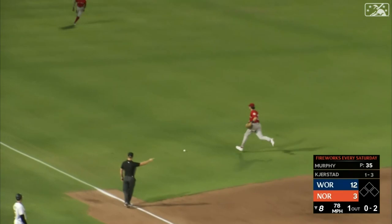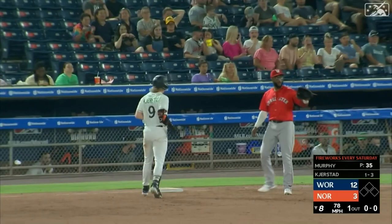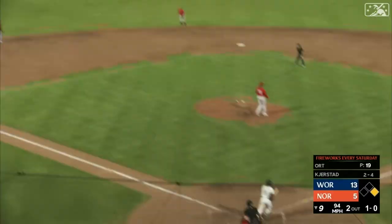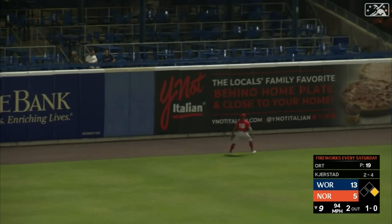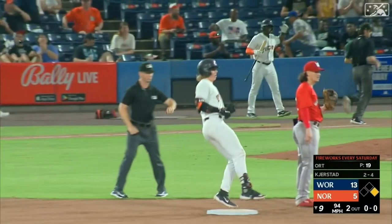Here's a ground ball down by third. With the infield playing Kerstad to pull, nobody was near that third base bag, and the ball goes into the outfield — Kerstad with a one-out single. Fly ball into left, hit well, over the head and up against the fence. Heading for second is Kerstad. Ahead of him and on to third is Westberg as Heston Kerstad has a three-hit game — a single, a double, and a triple.